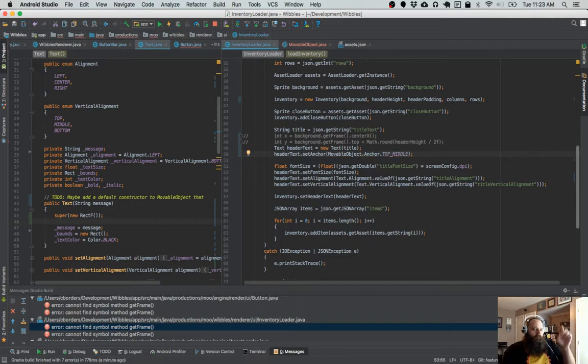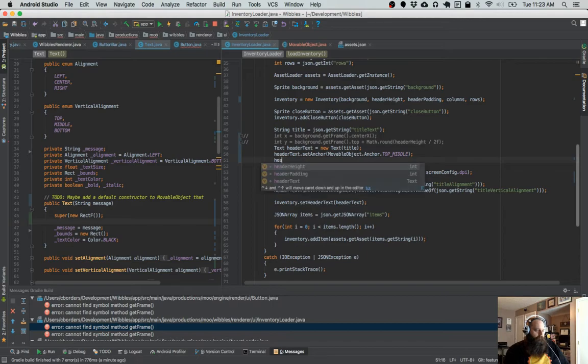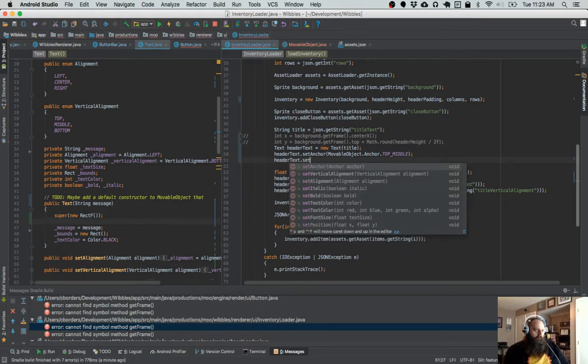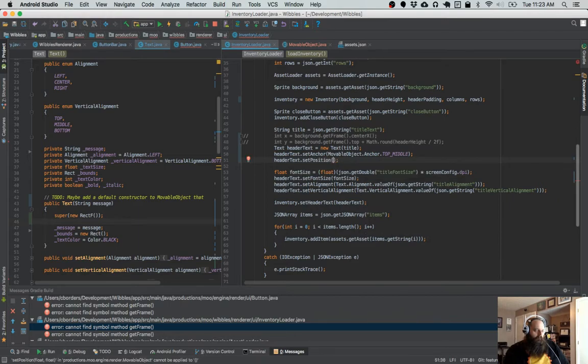So it's positioned at the top and it's centered horizontally. Header text dot set position. I don't want it to move any in X and Y, but I want it to come down by header padding. Nope, I want header height over 2.